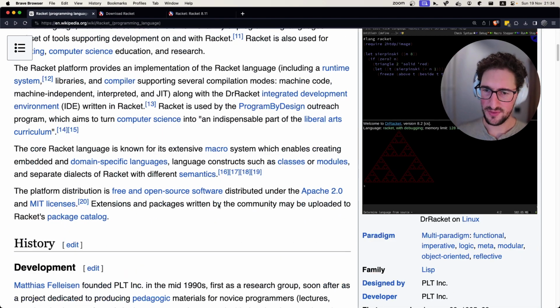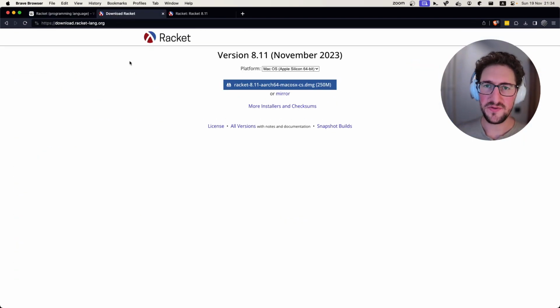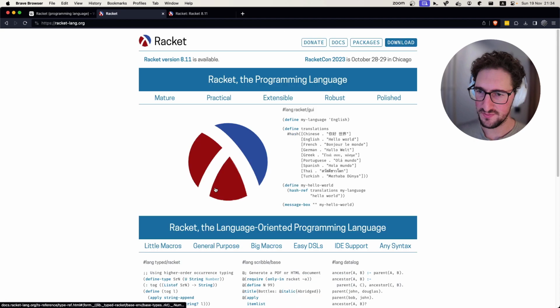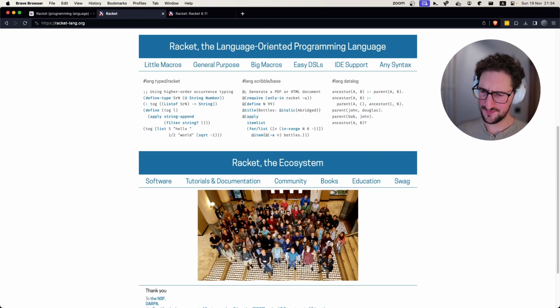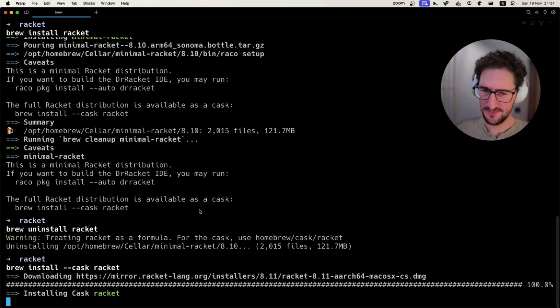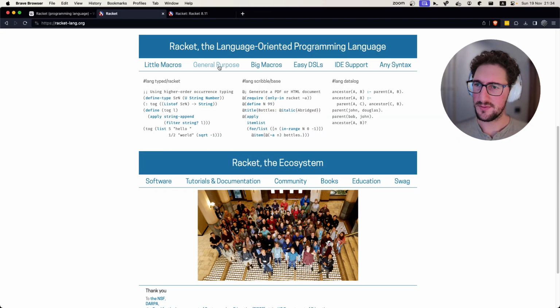And we should maybe also figure out what kind of programming problem we'd like to actually solve. So little macros, general purpose, big macros, easy DSLs, IDE support, any syntax.